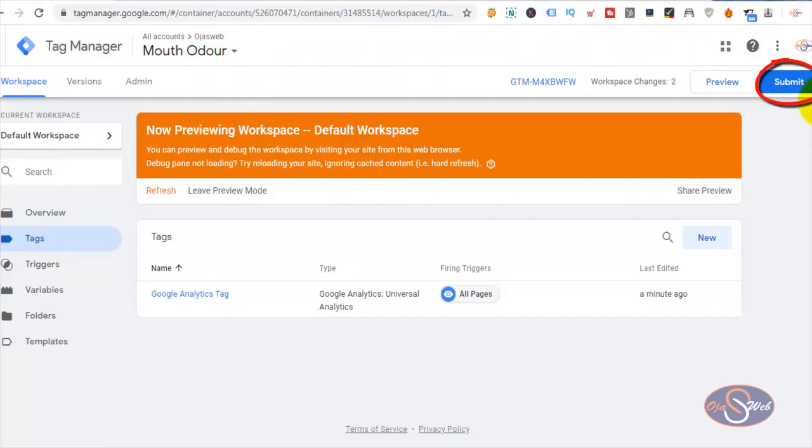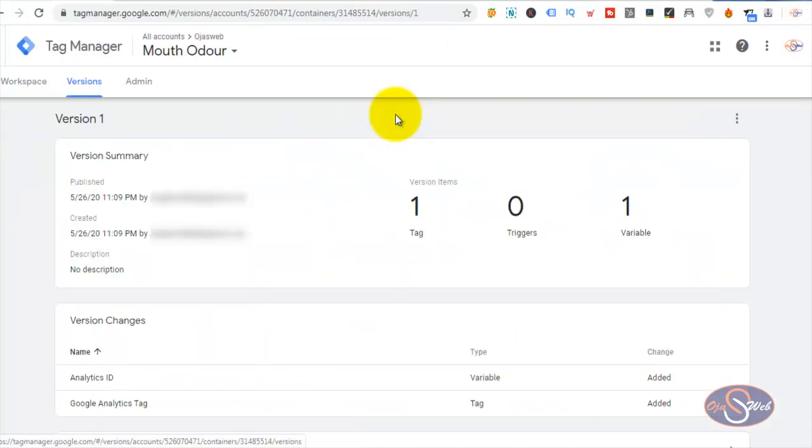That is the first thing for this particular configuration. The tag is now live on the website, and now we will be able to track everything on that particular landing page on Google Analytics. That is the first configuration we need to do in this training.